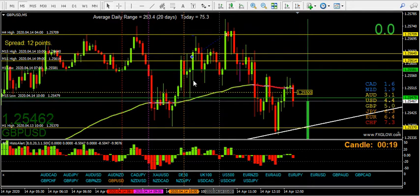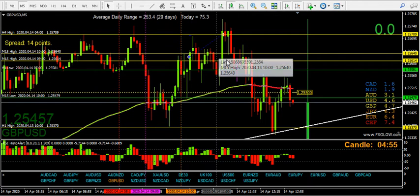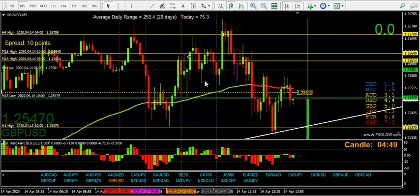This was the low, the penultimate candle. Go and watch a few more videos if you need to understand what I mean by that. And as you can see, they tested it. My trade closed, so it didn't close below there. But all is not lost, because you have to watch for the pullback, and if it returns to the long side, then you're good to go long again, and you're safe, and you can take a breath.